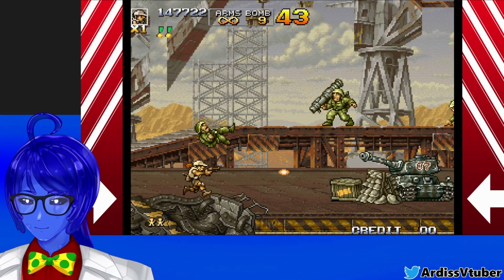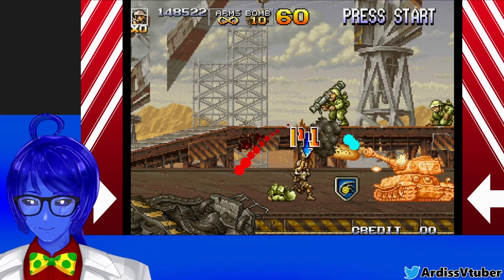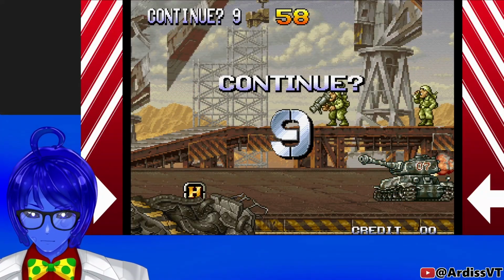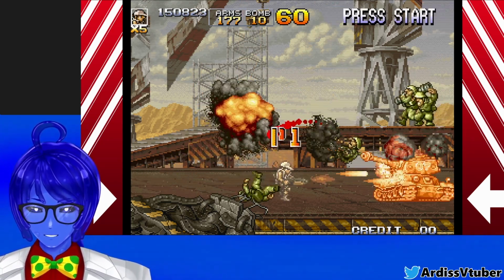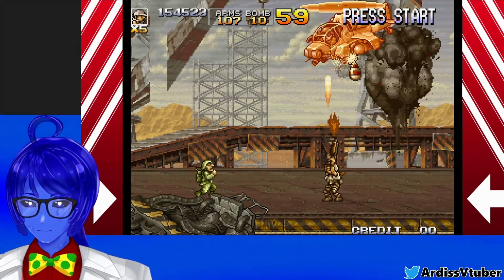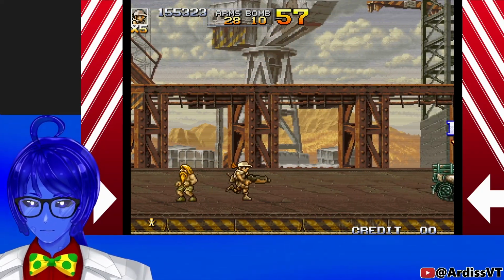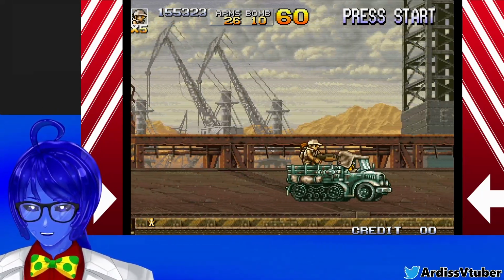Oh no, you don't. What? What got me there? Boo. Yes. Same character, please. I like this one. Thank you. Rocket launcher. Woo! In the truck.